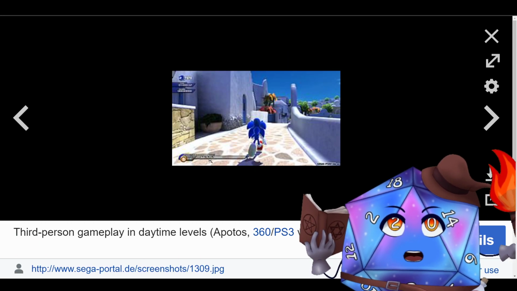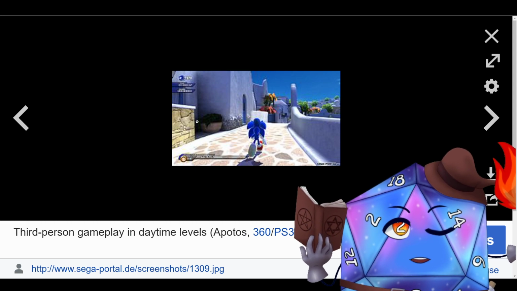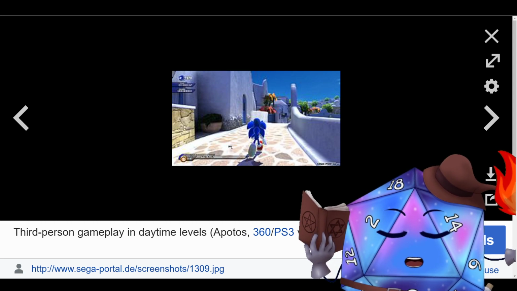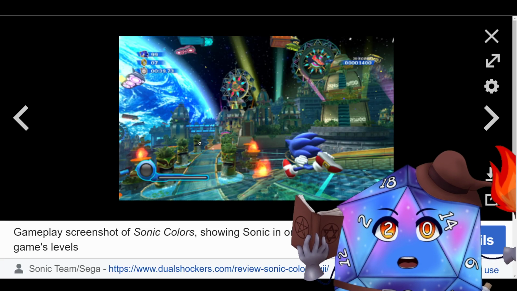But then Sonic Unleashed, you know, the game looks very good. Controls kind of good. The Sonic stages control good. Werehog stages, let's not talk about them. But in general, the game looks good. And then we have Sonic Colors. That's Sonic Colors. Sonic Colors looks good.